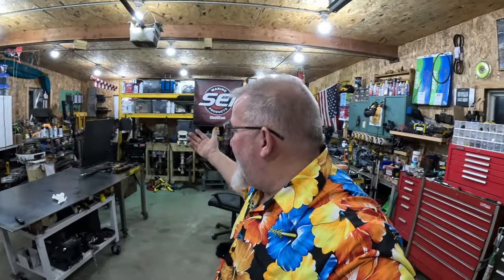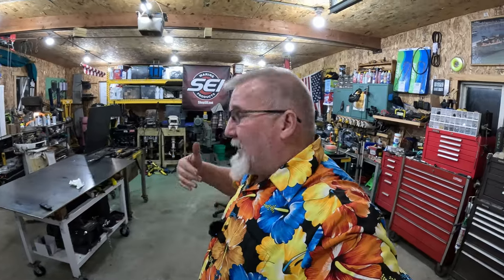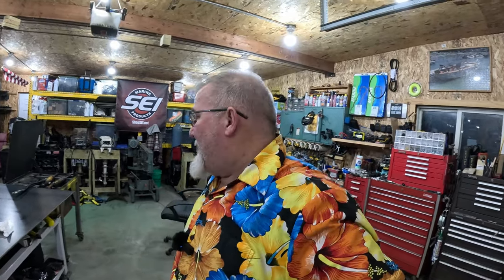Somebody made a comment about the green and red tees. I'm not welding today so I can get away with wearing one of my polyester Hawaiian shirts. This material and welding splatter does not go well together — neither does grinding. That's why sometimes you'll see me with bib overalls and a cotton t-shirt, to keep from catching it on fire or melting a shirt to my skin.